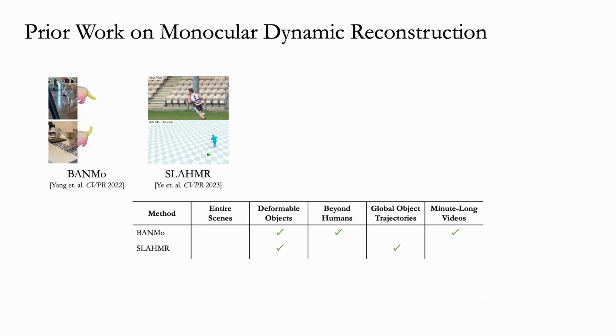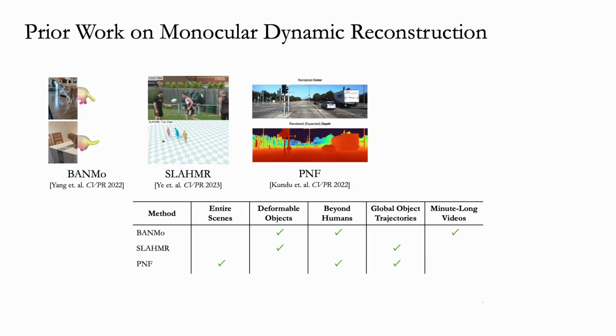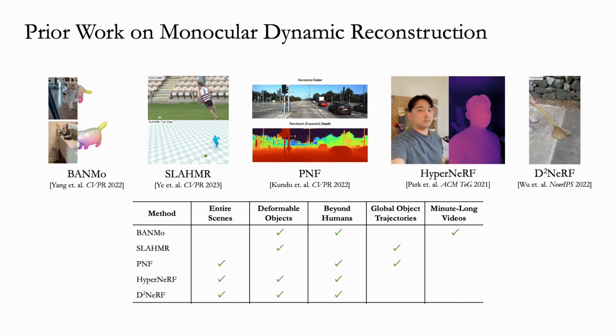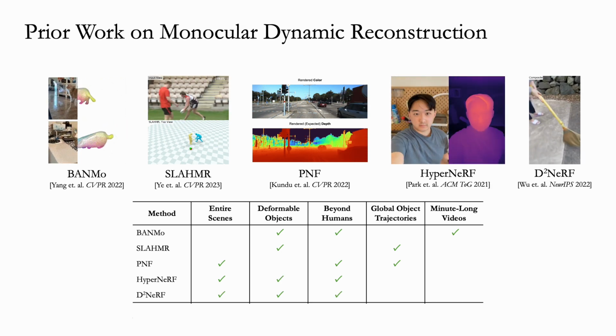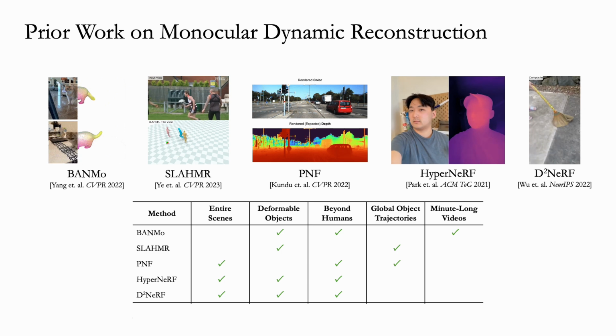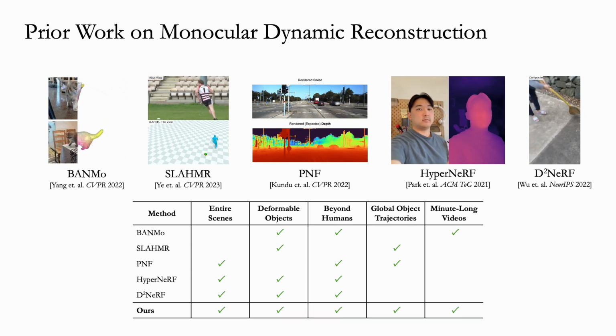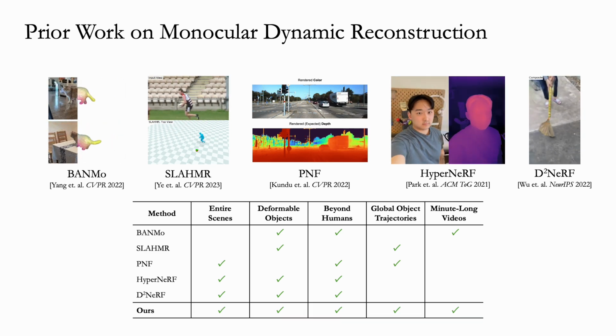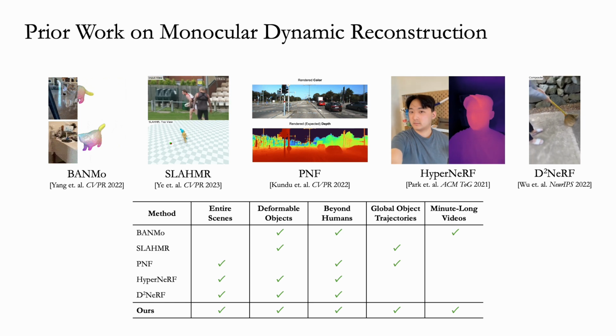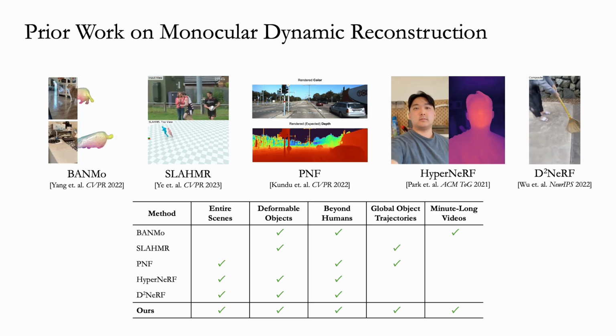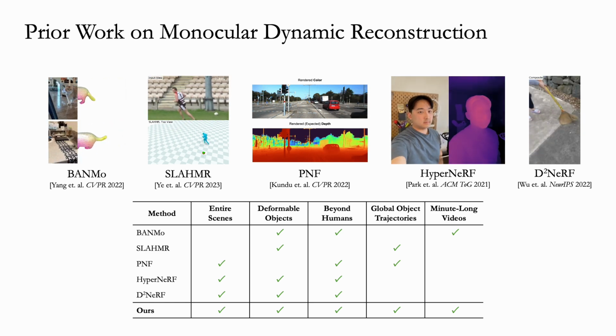While tremendous progress has been made in monocular dynamic reconstruction, the latest methods are largely restricted to reconstructing foreground objects in isolation, rigidly moving scenes, or quasi-static scenes captured from short videos, which only allow for novel view synthesis over small baselines. On the other hand, our method enables total scene reconstruction of deformable dynamic scenes from long videos, enabling better reconstruction and free viewpoint synthesis.